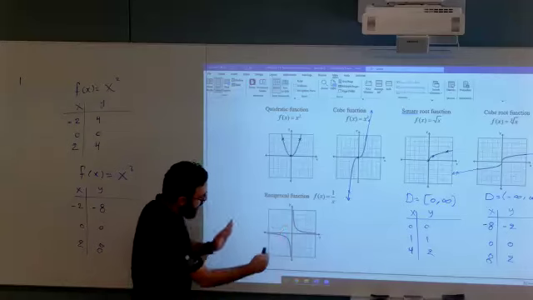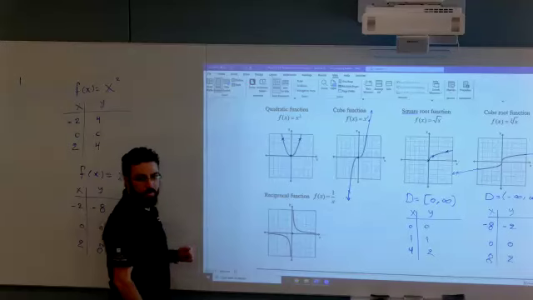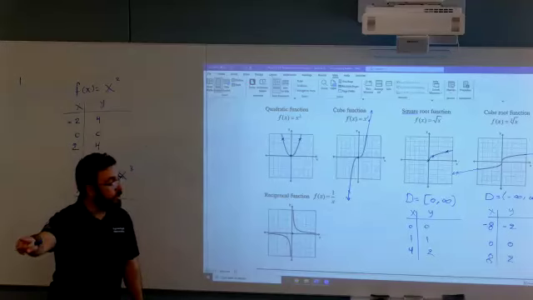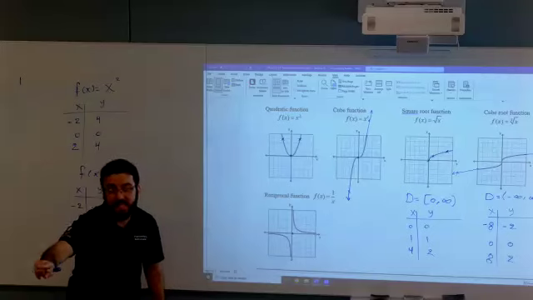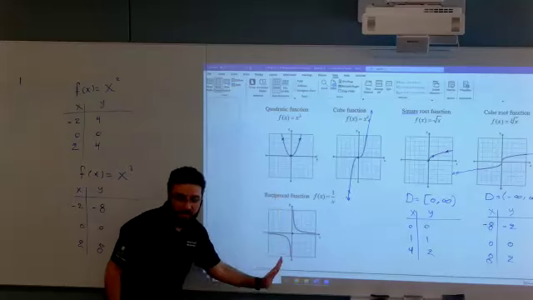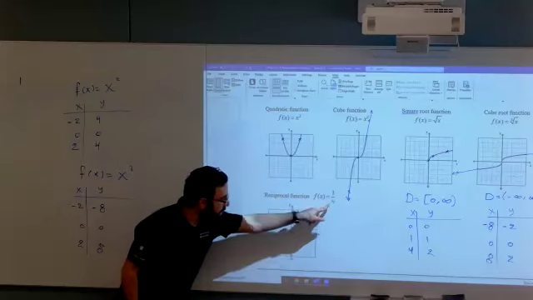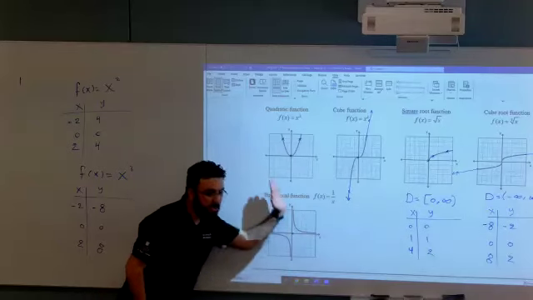Why is the graph not connected at this point when x equals 0? The number divided by 0 is 0? No, say it right. The number divided by 0 is undefined, not 0. That's why the function is undefined here. Any number divided by 0 is undefined, so that's why the function is not connected here.